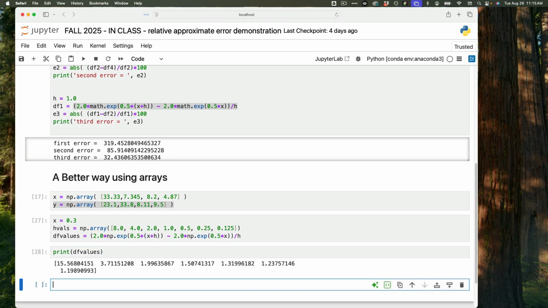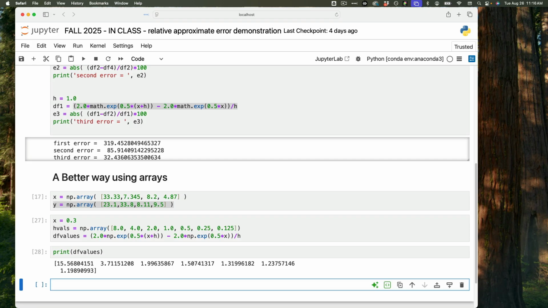Now let's print df values. So what does this contain, if you've been following me? What do you think it contains? The derivative of each value, so this one is the derivative using which h value? 8.